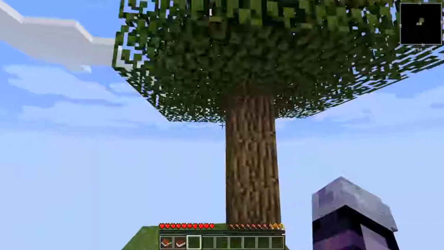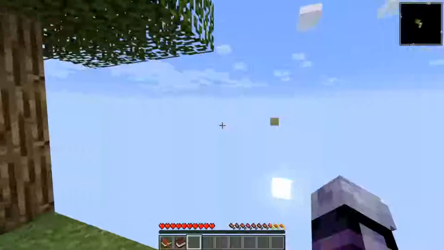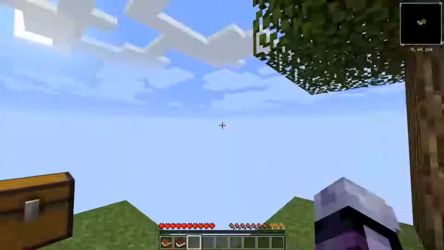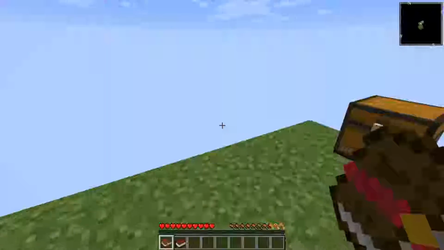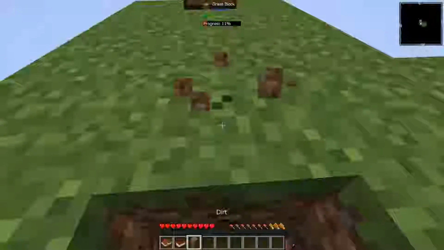Where are we? This isn't normal Minecraft. It's not even Skyblock. What is this? This is Sky Ventures by Feed the Beast. It utilizes their new quest book system. I actually tried this once before and it ended poorly. So we're going to more or less do the same thing as we would always do.